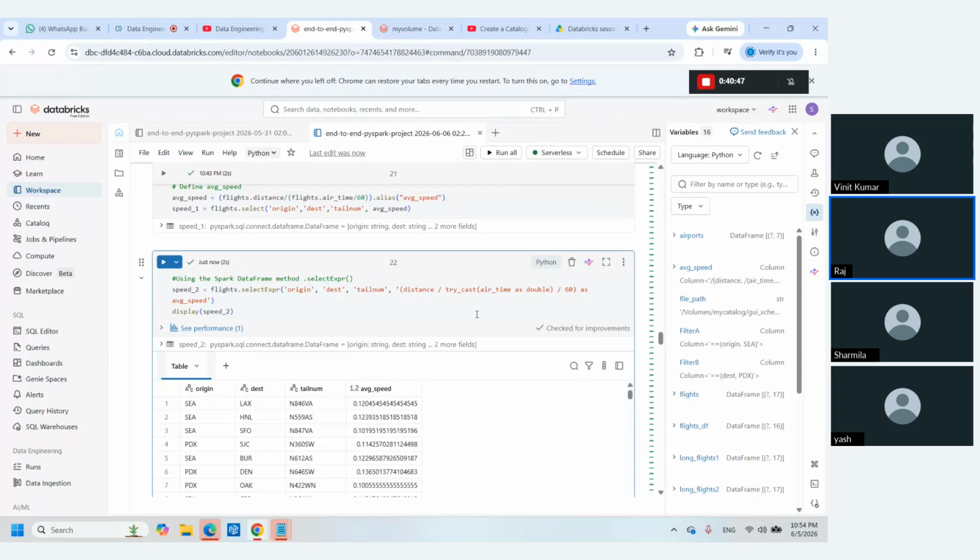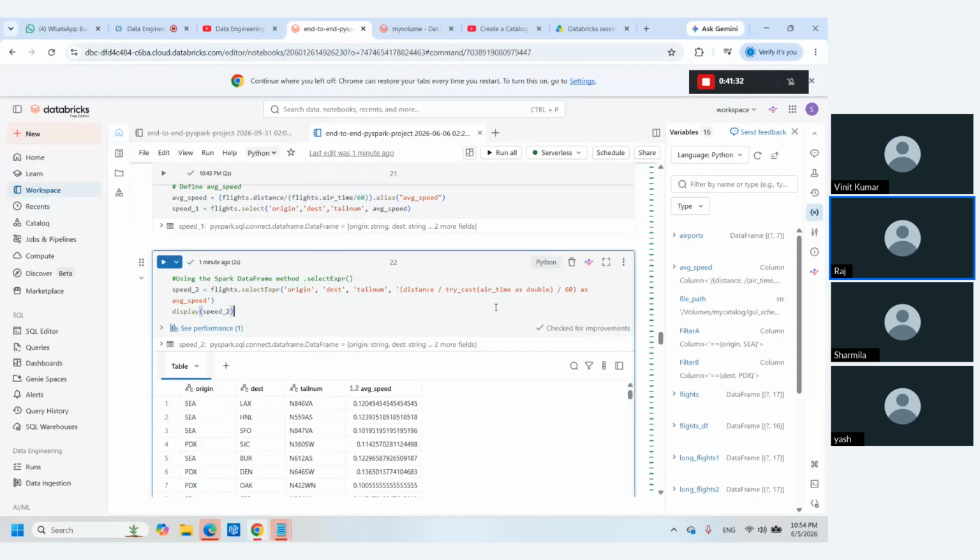Syntax is fine, but the logic seems to be wrong. What it has provided, because we are just trying to get the average distance. So average distance is going to be what? Distance divided by average time. So average time was average speed. How is it calculating that average speed? Here it is calculating distance divided by air time and then that is divided by 60. This formula seems wrong to me, because average speed is what? How do we calculate the average speed?